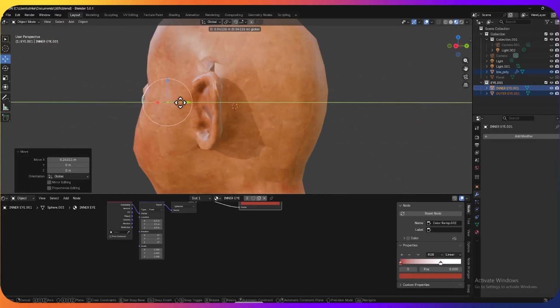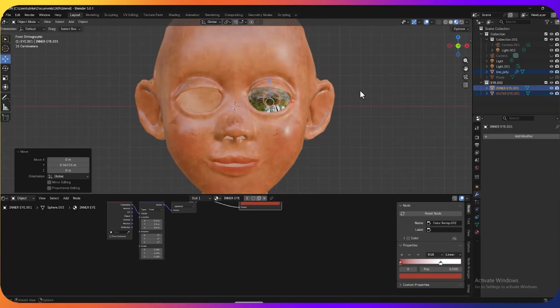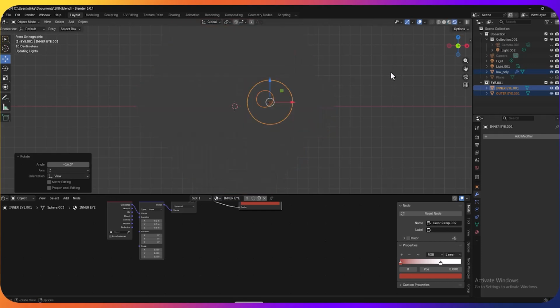Press 1 again. Press double R to try to find the position, and I can press R, try to rotate a bit there. See how it looks. Does it look natural?